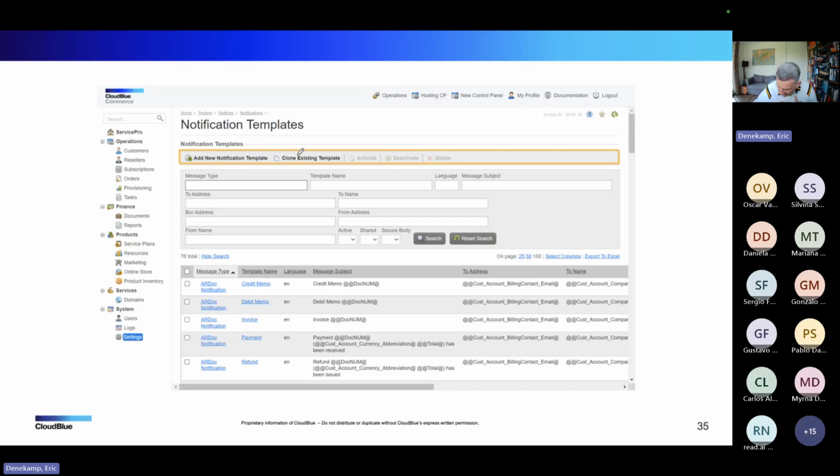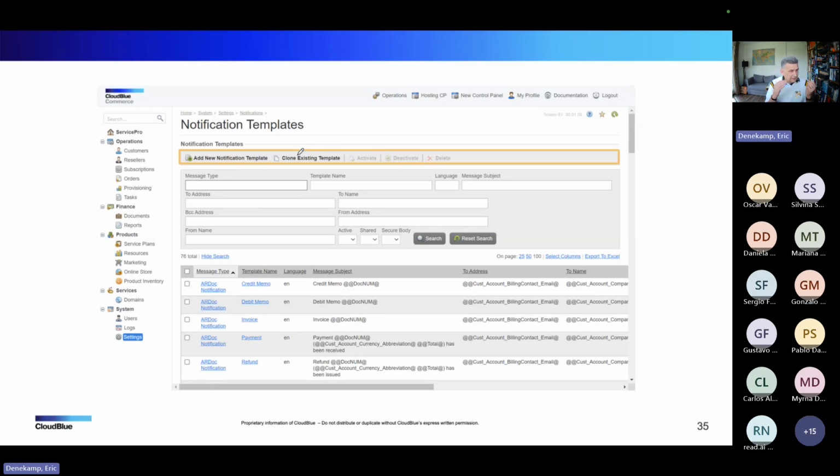To be honest, if I change something myself, I'm normally too lazy to build a new one because there's a lot to know. What type is it, etc. I'm using clone existing most of the time, and then I wipe the content and put my own content in.